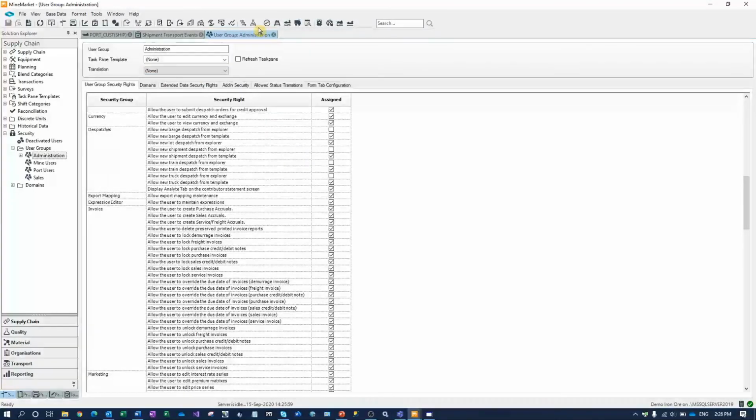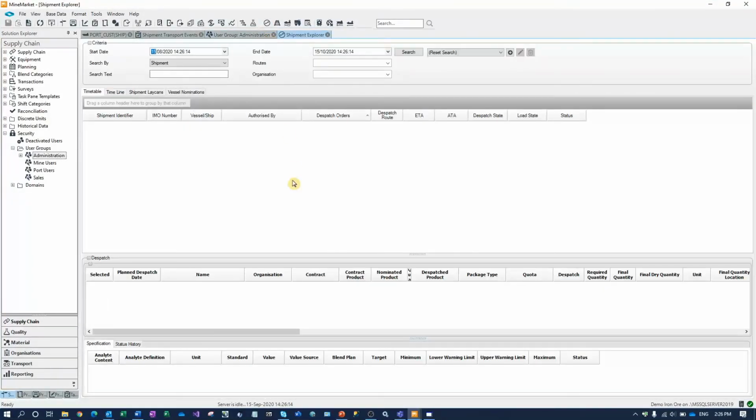So let's go open up a Shipment Explorer. If you can't remember which one is the Shipment Explorer, if you hover above any of the icons, a little tooltip comes up, says what it is, and there we see the Shipment Explorer. Okay, let's open that up. In this section here, shipments will be returned based on any of the criteria if I want to search for them. But because we haven't created the shipment yet, only existing shipments will display.